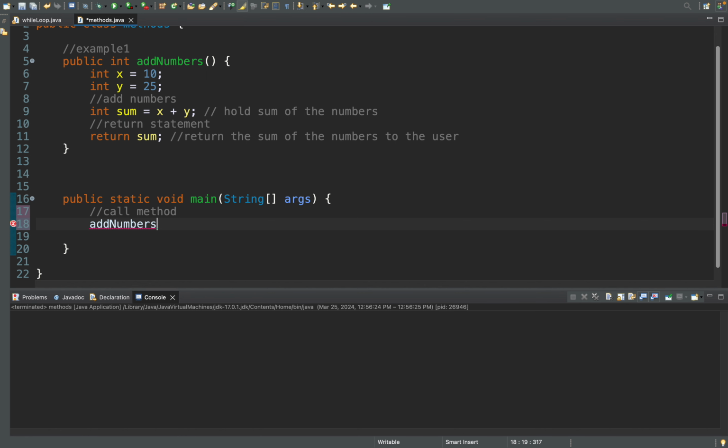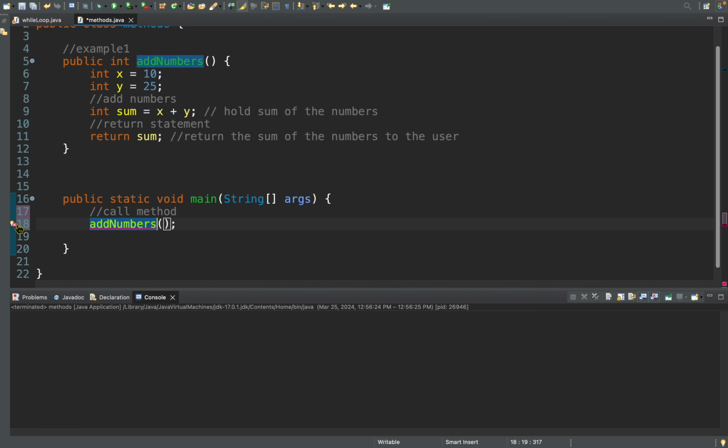And when you call it, you have to follow it up by the empty parentheses for it to understand what you're calling. So this is not the official call. I'm just showing you how you would simply call the name of a method, and this is how you would do so, by calling that name and matching it to whatever you did up here. Now, you don't have to specify this part of the method. You don't have to say public int. All you're going to do is call the method name in the parentheses. So that's what we've done here.